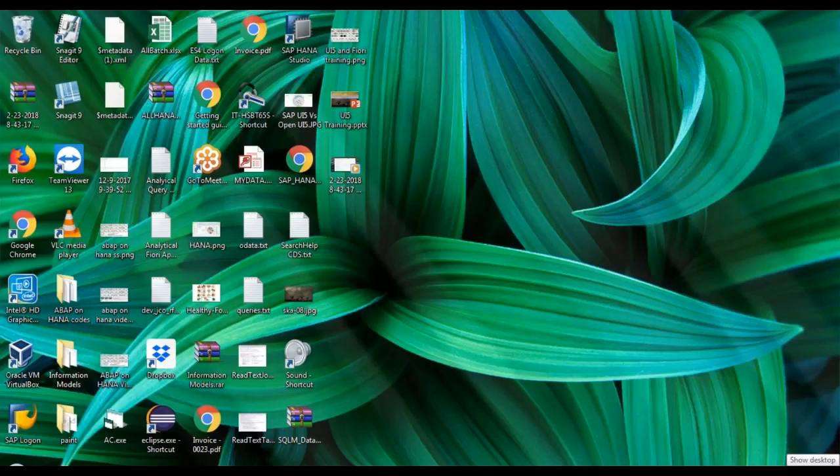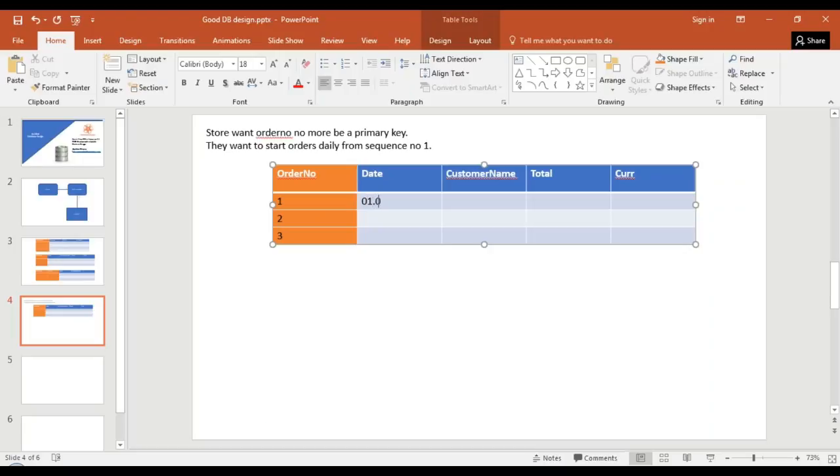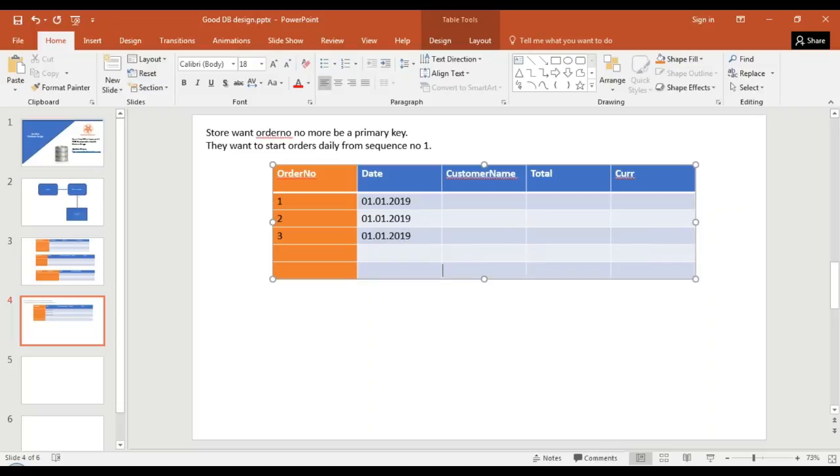So let's say I am on 1/1/2019, 1/1/2019, and then say 1/1/2019. This was the order on 1st of January 2019 we had. Okay, so this was your order on 1st of January 2019.